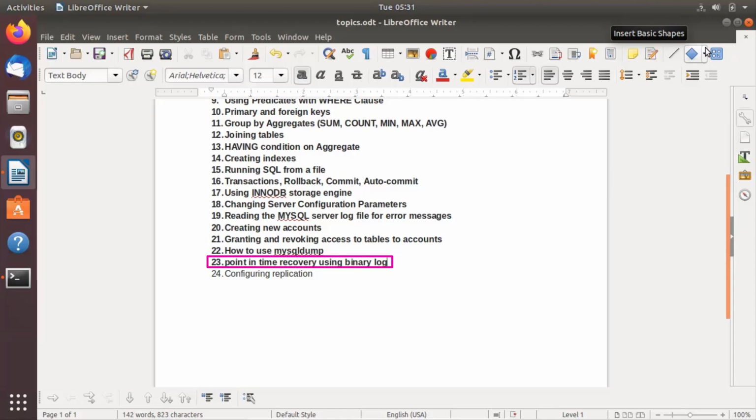However, depending on your workload, this process can be quick or slow depending on how much data there is to process. So when you have to recover some data from your backup or from your database, then you can use mysqlbinlog. The point-in-time recovery then brings the server up to date incrementally from the time of the full backup to a more recent time. As we have discussed in the previous topic how you can take the backups, you will be familiar with that.